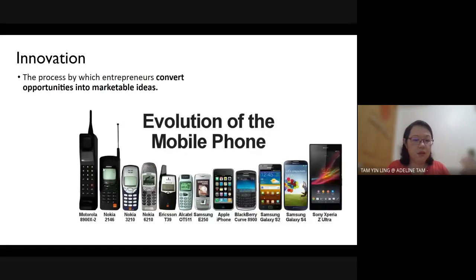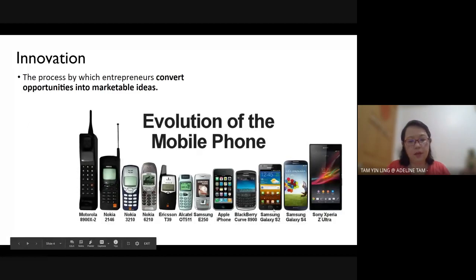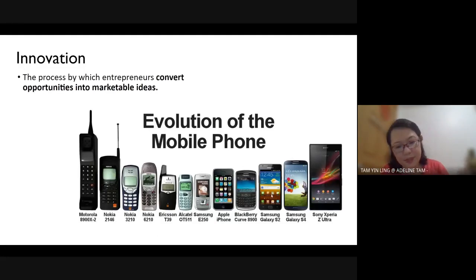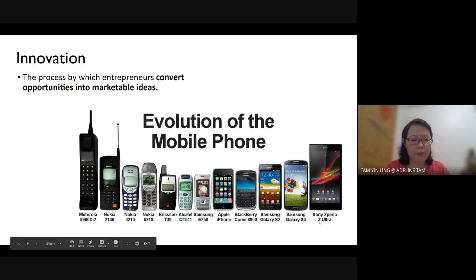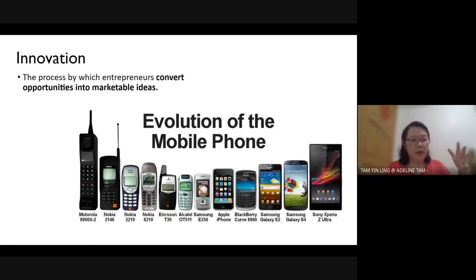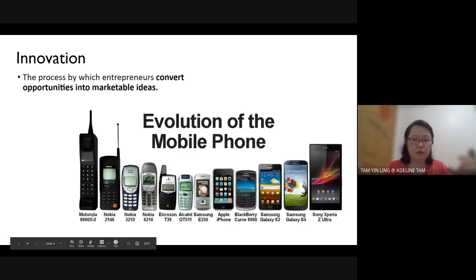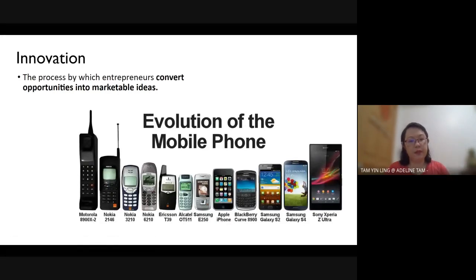Then you can see there are many versions of handphones from Motorola to Nokia to getting smaller, then again getting bigger and bigger with Sony, Apple. Of course, this picture is a bit old already. But from here, you can see every time with a handphone, they create something new. You can use something product that you have in hand, produk yang sedia ada, and then you add on something to improve it, to change it, to make it better. Contohnya makanan, kamu boleh jual makanan dengan resepi yang baru yang lebih sihat. Okay. For example, if you are selling food, certain food are very oily, cholesterol sangat tinggi, high carbon, okay.